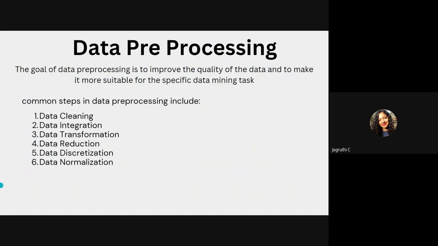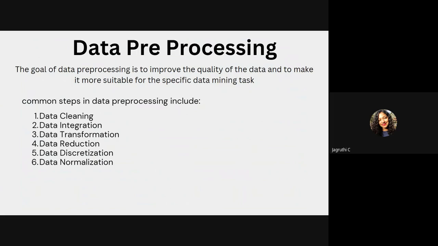A couple of them are your data cleaning. Usually it starts with the data cleaning procedure. What I mean by data cleaning is, you look at garbage values, you look at your outliers, you remove or correct any errors, any inconsistencies in data. An example of inconsistencies is that the dates can be in multiple formats here. You can have DD-MM-YYYY, or maybe MM-DD-YYYY. There can be multiple formats. You need to end up bringing them into one single format here.